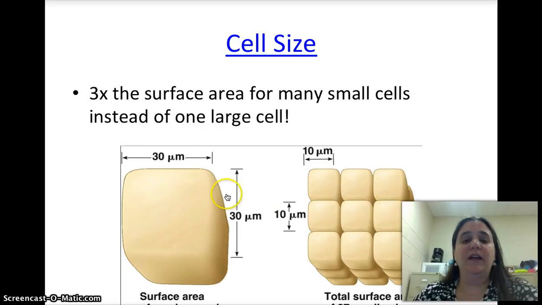So this would kind of be like taking a piece of steak and cooking a big piece of steak and trying to get it completely well done versus cutting that same piece of steak into little pieces. It's going to cook a lot quicker because the materials or the heat in that case can move through a lot quicker. So for cells, the materials can move through these cells, because they're smaller, a lot more efficiently and a lot quicker than if the cells were this size.